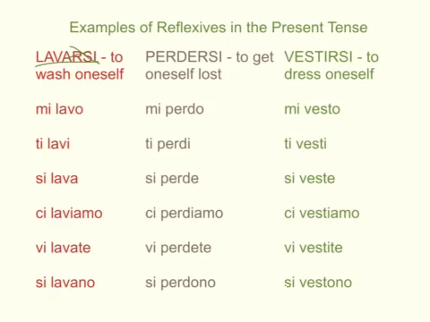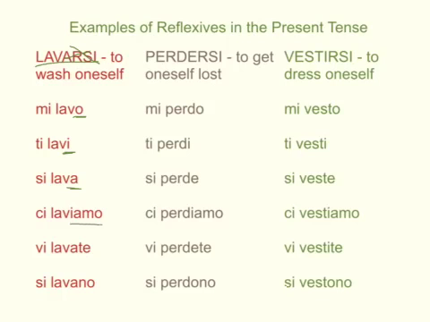So, for example, to say I wash myself, we use the reflexive pronoun mi and we add an o to the end of the stem of lavare, so it becomes mi lavo. For you wash yourself, we use the reflexive pronoun ti, but add an I on the end to show that it's you doing the action. Continuing on, he or she washes himself or herself, si lava, again adding that are ending to show who's doing the action.